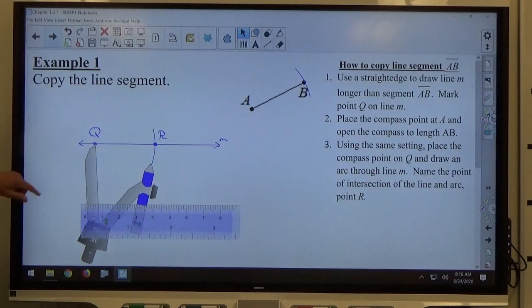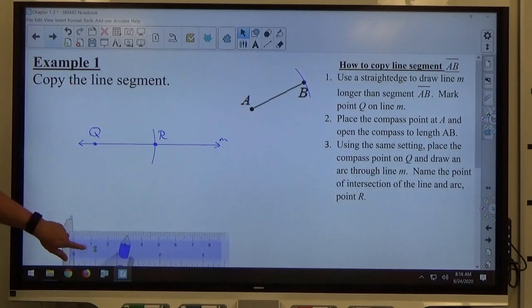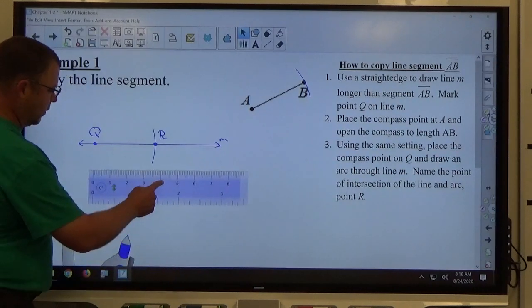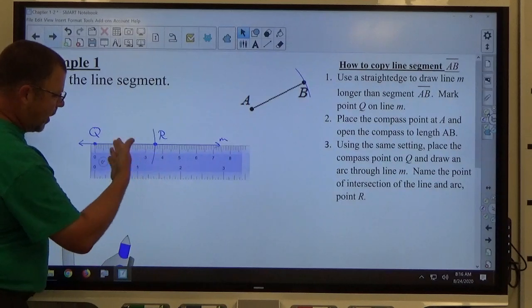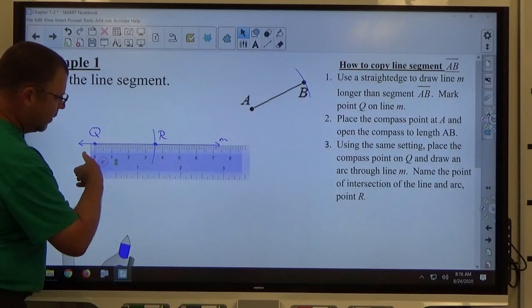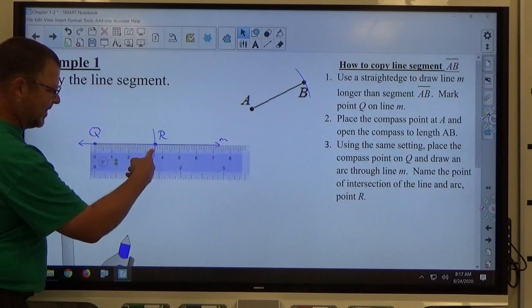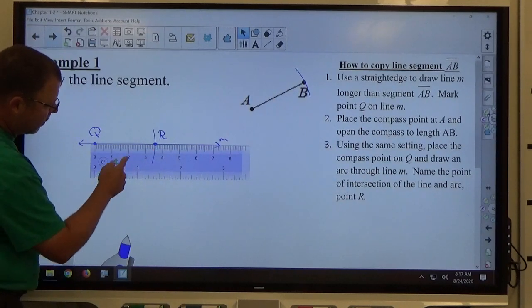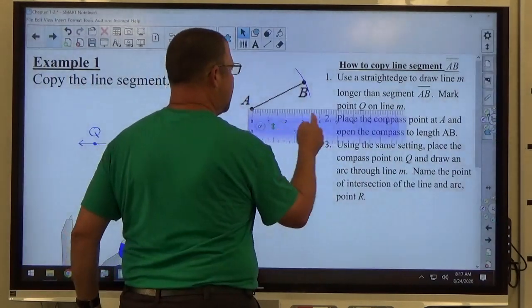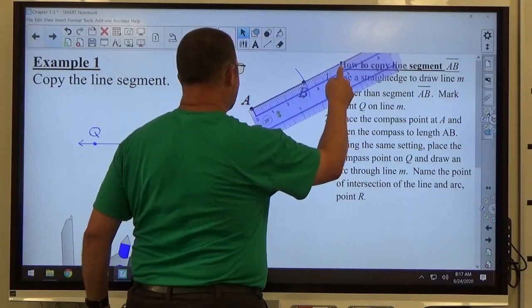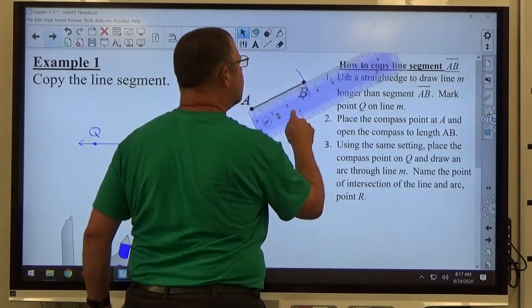And we've completed the construction. QR is the same length as AB. So we've copied the segment. And again, I told you not to use the ruler for measurement, but just for verification's sake, you're welcome to do this. Look at the measurement on mine, and again, this is not to scale, but this is marked off as 3.6 centimeters. If I put this on A, move it around like so, we can see that it is also 3.6 centimeters.